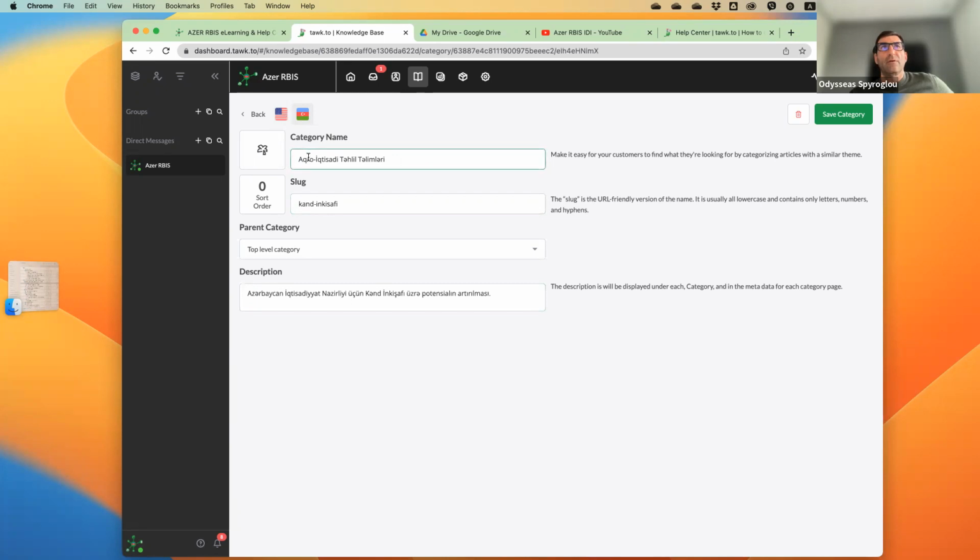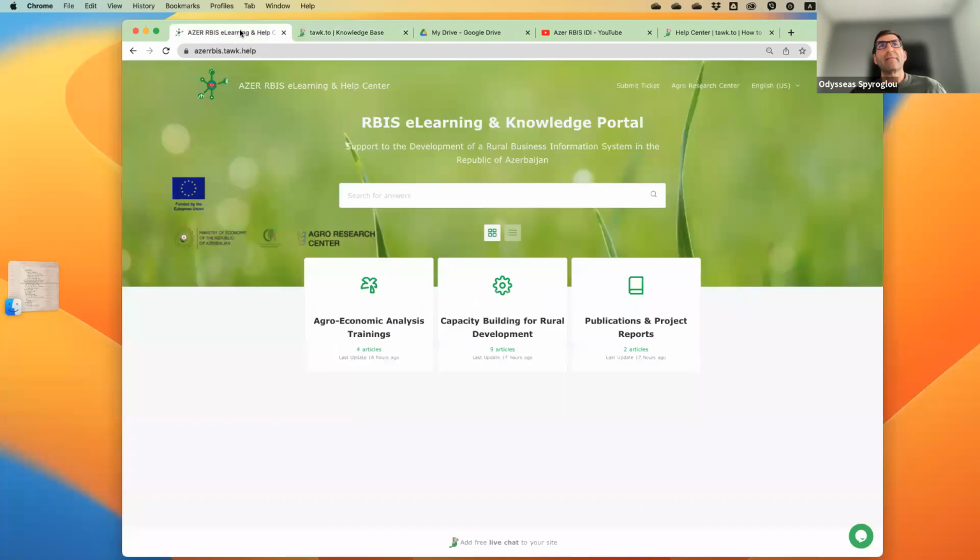So the name in Azeri, the description in Azeri. Now, if you want to make any changes, you can make any changes in here. So if this is not correct, for instance, you can delete it and change it. Same for the category. Do not change the slug. This is standard. And then you just click Save Category. Any change that you do here will be reflected immediately in here.